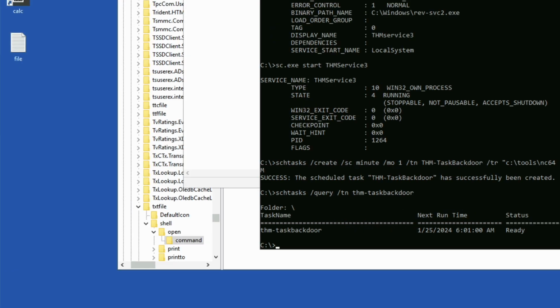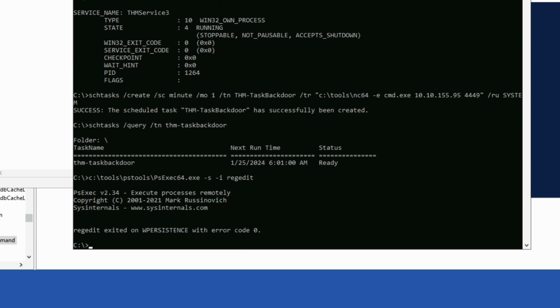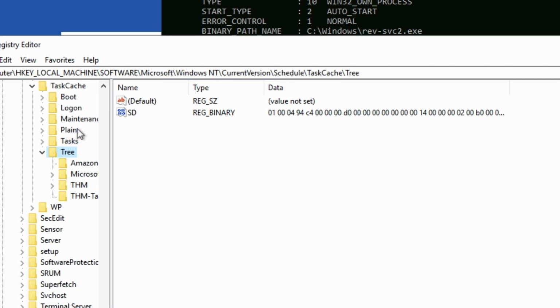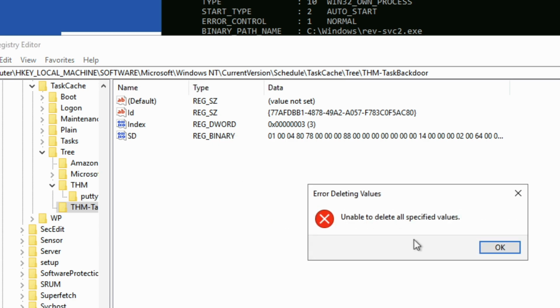And so now I'm going to check the registry for this thing. So we got to run in the command prompt. We got to run it like so: tools, ps tools, ps exec 64.exe -si regedit. There you go. And that should open beautifully. It opens right down here. Excellent. I'm going to local machine, and I'm gonna change this part to actually fit the path that we want to go to. THM backdoor, right? Nope. Yeah, there it is. THM task backdoor. Voila. So we're just gonna delete this little thing, and that's fine.